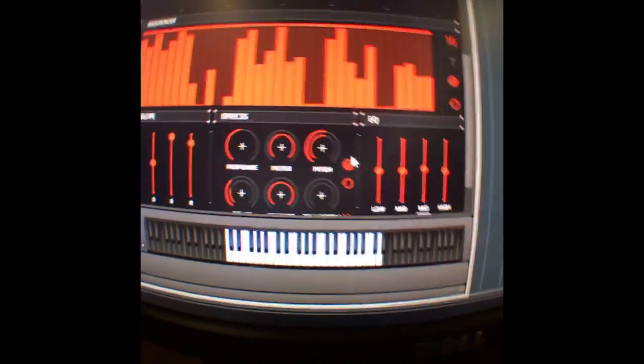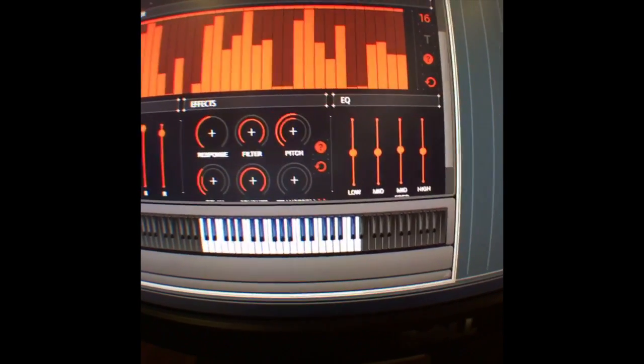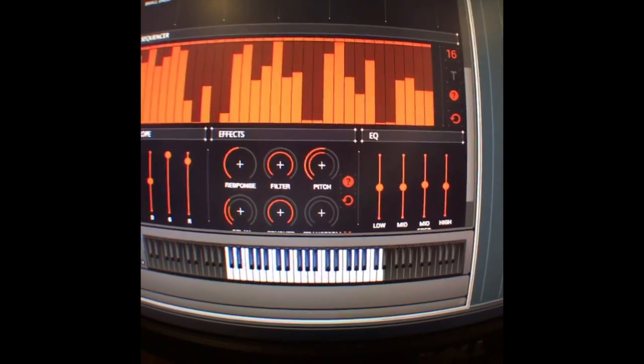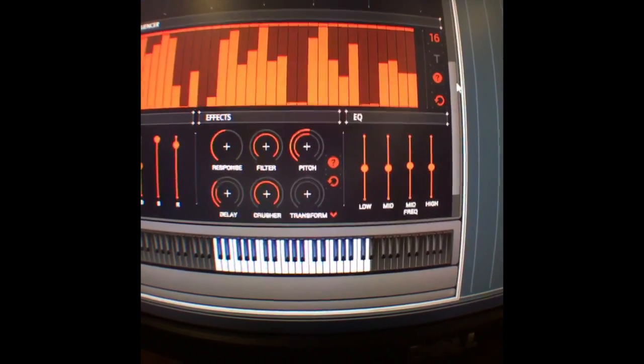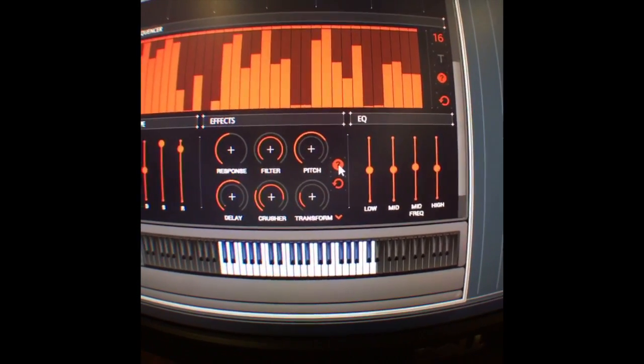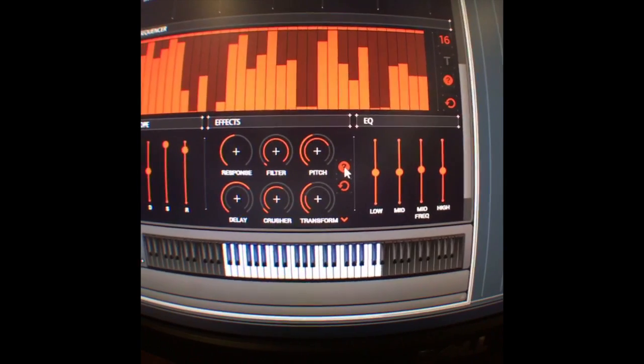And you can also randomize our effects down here. This is kind of cool. So let's show this guy here. This is just a drum playing right now, and I'm going to randomize the effects on it. So you can see it sounds a little bit different all of a sudden.